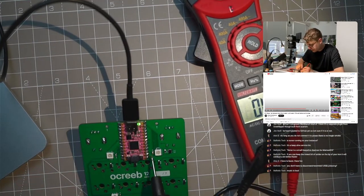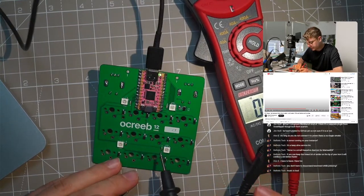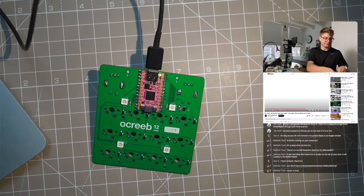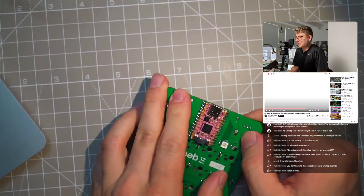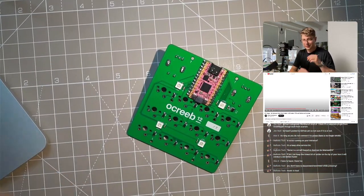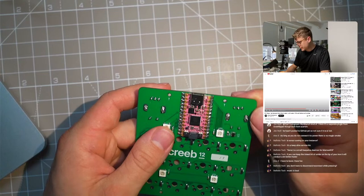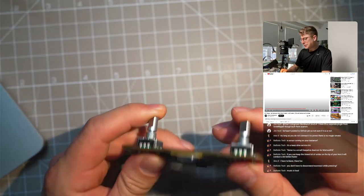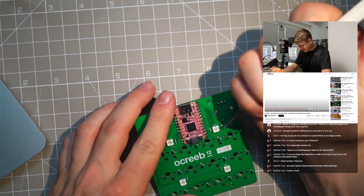Okay, so let's reflow this one, and this one LED, and let's see what happens. Having those knobs on now is not making that easier. Okay, let's try reflowing them and see if that works. If not, I would say we stop the stream at this point because I'm kind of losing patience, and that's not a good thing.